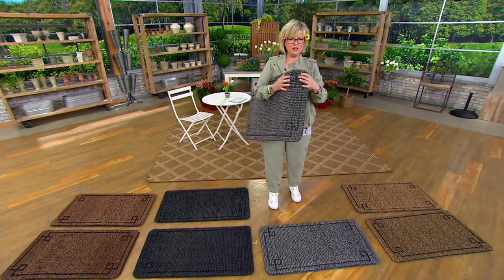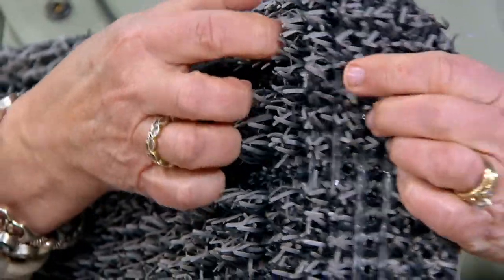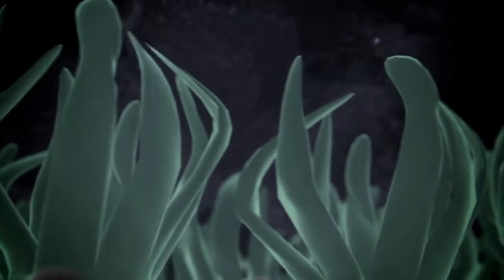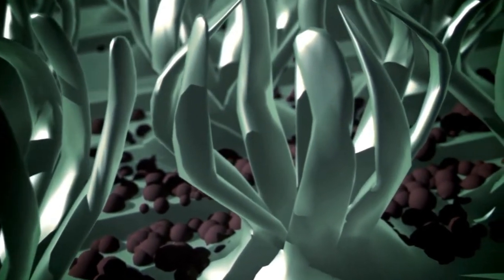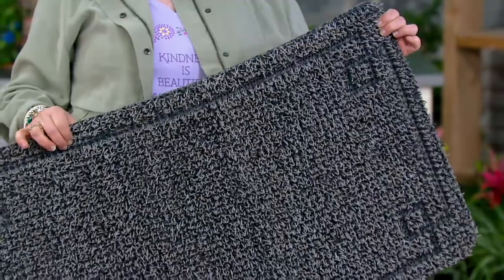Let me show you a close-up of what John was describing. These little bristles, by the way, they're soft — they don't hurt paws or feet — and they're about an inch thick. All of the dirt falls down into the bottom of this mat so you don't see it sitting on the top. There's an animation to show how it works. Whatever comes off your shoes or paws gets trapped in the bottom, so you don't have an ugly, dirty-looking mat. Those cocoa fiber mats look really dirty after a while because everything sits on top and gets all smashed down. I don't want that to be the first thing people see when they come to my door.